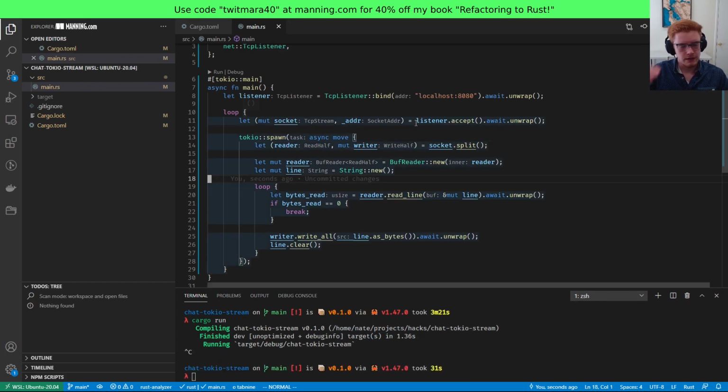So to summarize, recall we went from allowing one client to connect and get one message echoed back, to allowing one client to connect and get an arbitrary number of messages sent back, to having a buffered reader that's using good Rust conventions, to allowing multiple clients to connect by virtue of using a separate spawned task that's running concurrently with the task that's calling accept in a loop. Any questions about anything that we had done there? Once again, please feel free to drop them in the Twitch chat, and I will answer those just as soon as they come up.